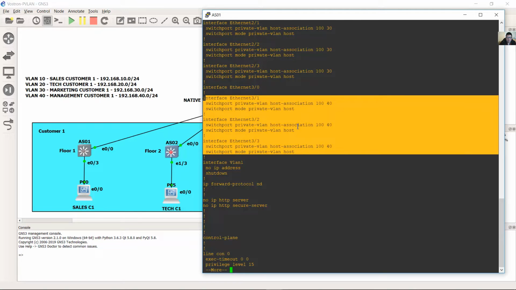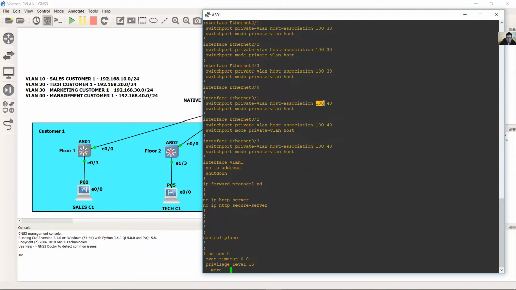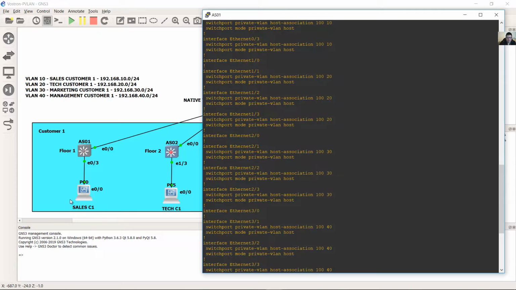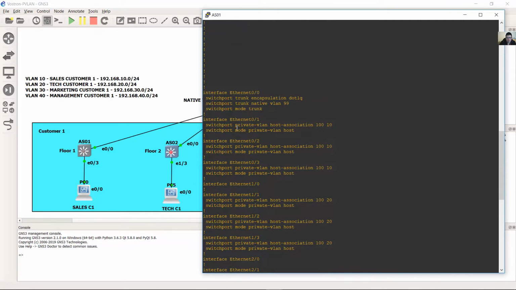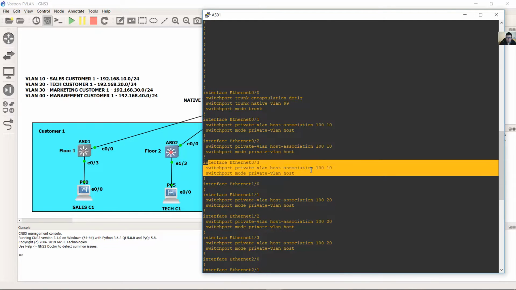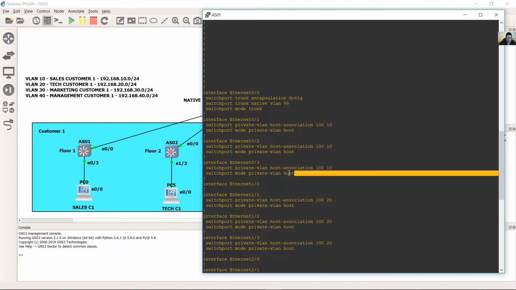And these other three ports are for primary VLAN 100 and community 40. Okay, sales customer 1 is placed on Ethernet 0/3, VLAN 10.